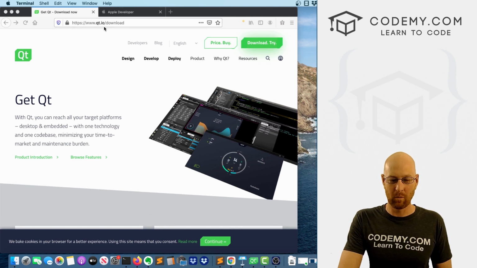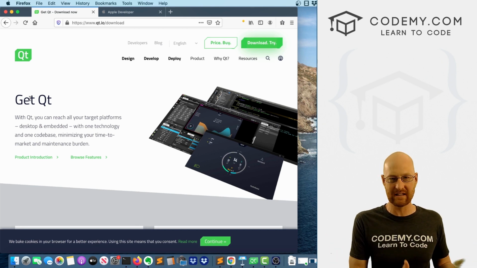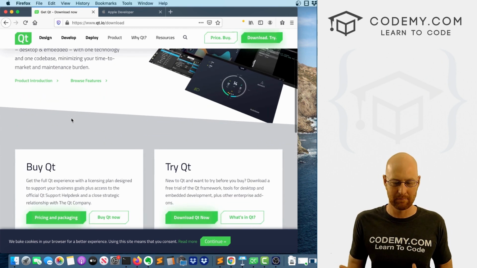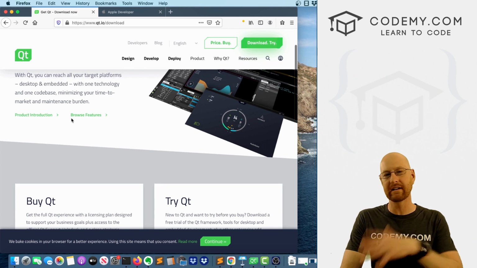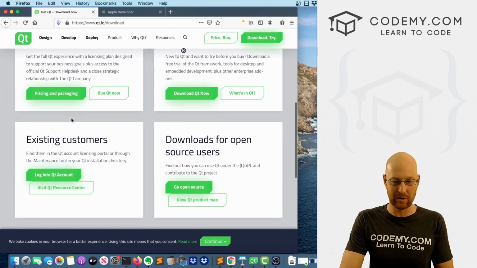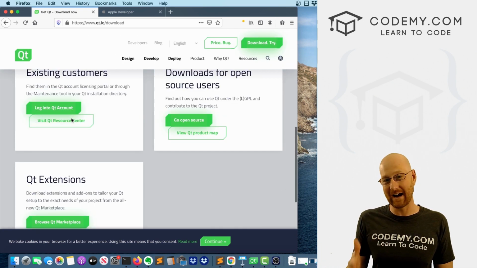So what we need to do is pull up a web browser and head over to qt.io/download. And you can see this is Qt. Remember, PyQT is based on Qt. It's built on Qt. Qt is more of a C type program built with C, and they've just sort of ported it to Python with PyQT, but the original version is just Qt. So we need to download and install this before we can use the PyQT Designer on our Mac.